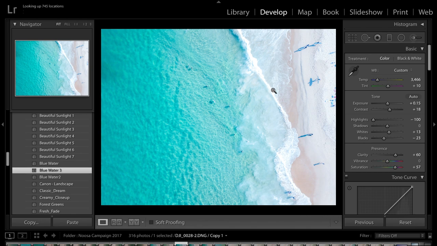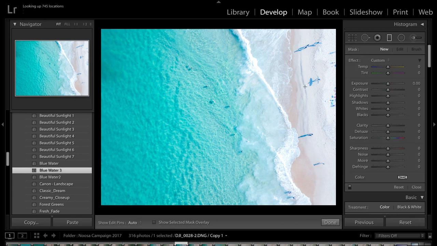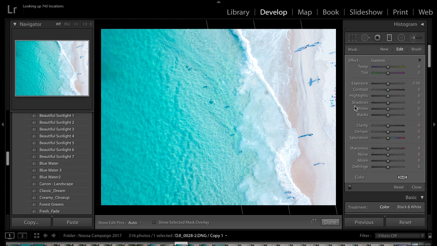But we want to kind of tidy up this bit here. So with presets, you do need to adjust a few settings once you've used them, and they are going to look different on each photo that you use them on. So I want to bring back a bit of warmth to the sand here. So I'm just going to put a filter over this section. So I just clicked the graduated filter, and I'm dragging from right to left.